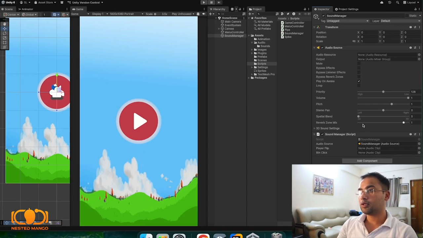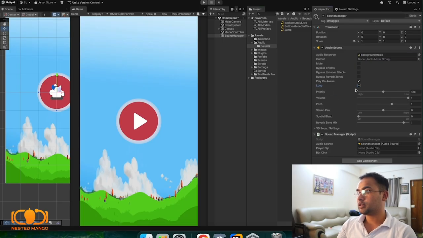We need to just drag and drop all these clips. For the background sound we do not need to handle it in code, because we can simply drag and drop it here as well. So just go to sounds. Here is the sound. We can simply drag and drop the background clip here, so it will start playing.